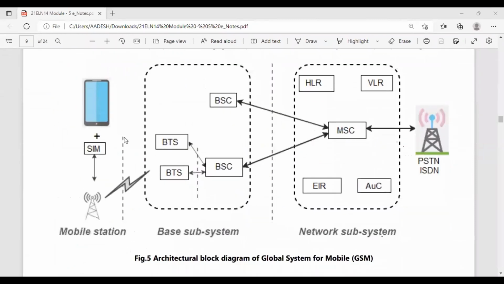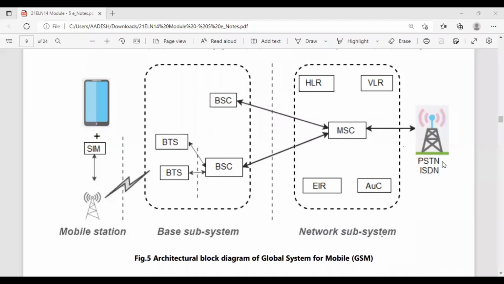This is that figure. So this is the base subsystem. There we call it E-UTRAN in 4G, right? So this is basically a 2G network architecture. Here we call this NSS, but in 4G we call it EPC, right? So here we call it mobile station, but in 4G we call it user equipment.